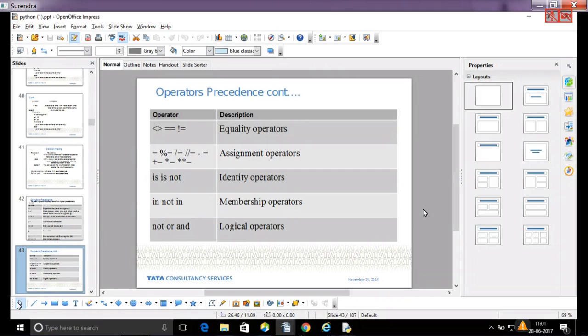Understanding, right, everyone? For getting the unique desired output, we need to provide the operator precedence. If you are not going to provide the operator precedence, or if you are not going to give the priority to each and every operator present in any programming language, we are not going to get the desired output.